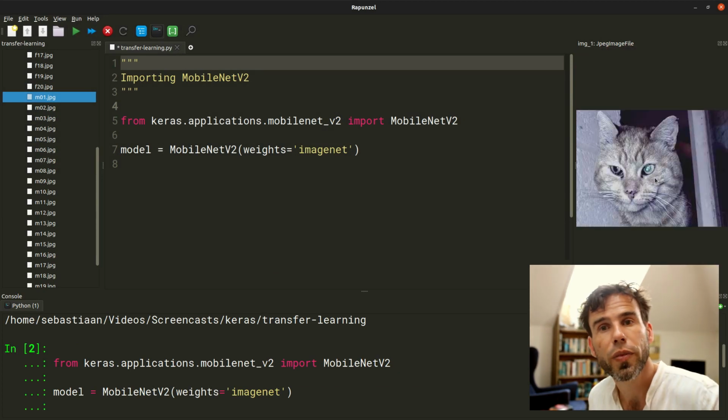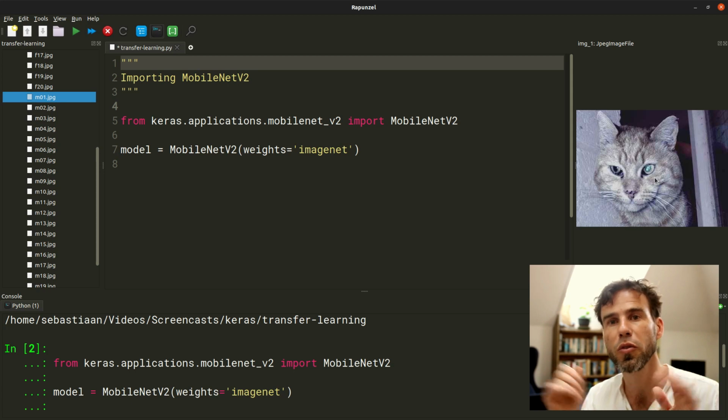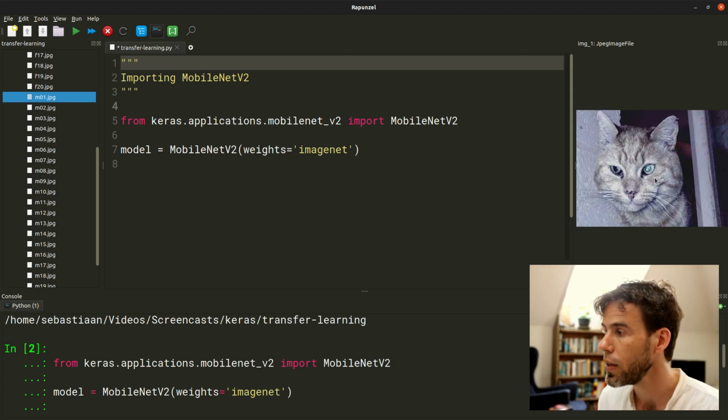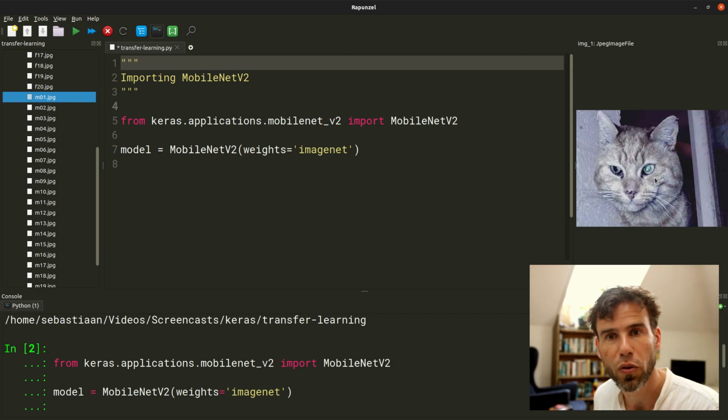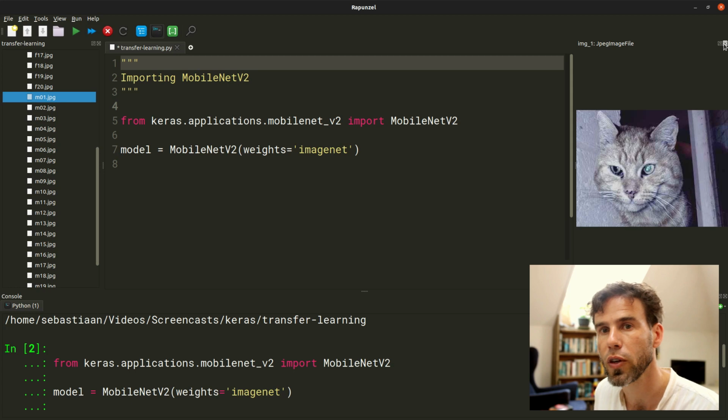And what we want to do is train our network such that it is not able to recognize that these are cats, but that it is able to tell apart the male from the female cats. Now that's very difficult, right? For me, male and female cats look super similar, so I'm not sure whether the network will be able to learn it, but we're going to try. In any case, it is a task that is quite similar to what MobileNet has been trained on, namely classifying images, but the type of classification is slightly different. It still involves cats, but now we're going to classify male and female cats. So this is a good example of transfer learning.